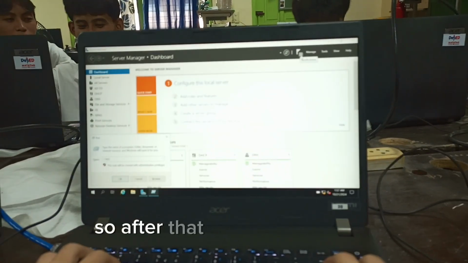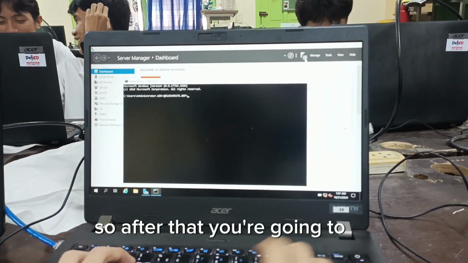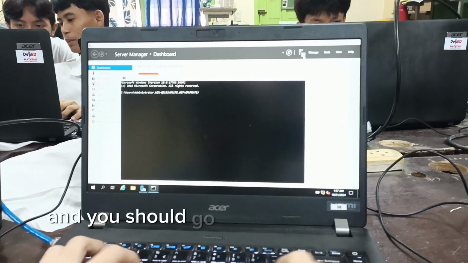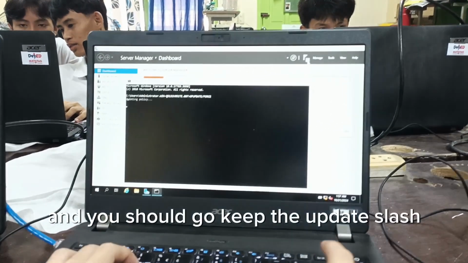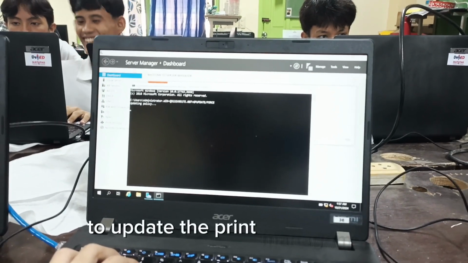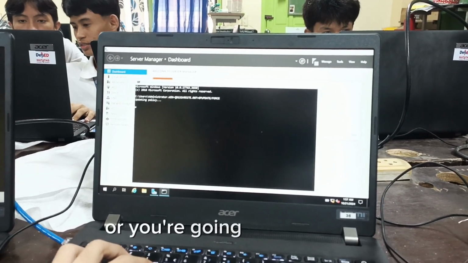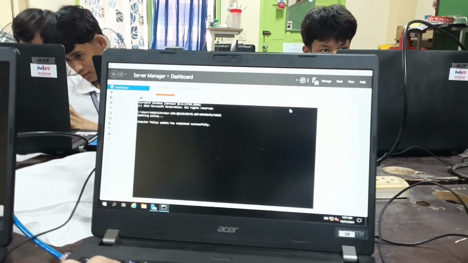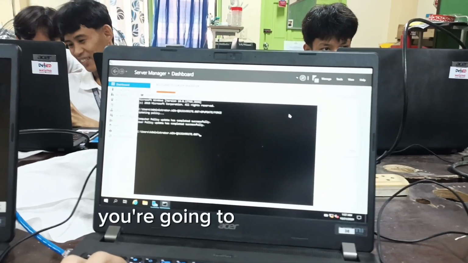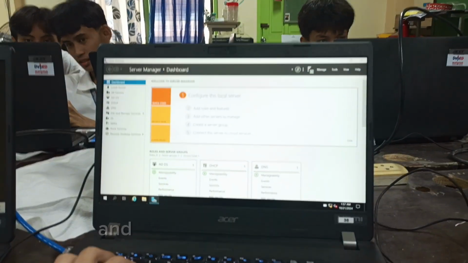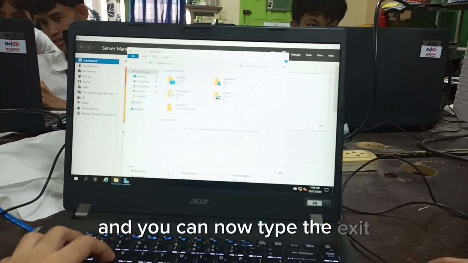So after that, you're going to CMD, and you should type gpupdate /force to update the print management. You're going to wait for it to complete successfully, and you can now type exit.